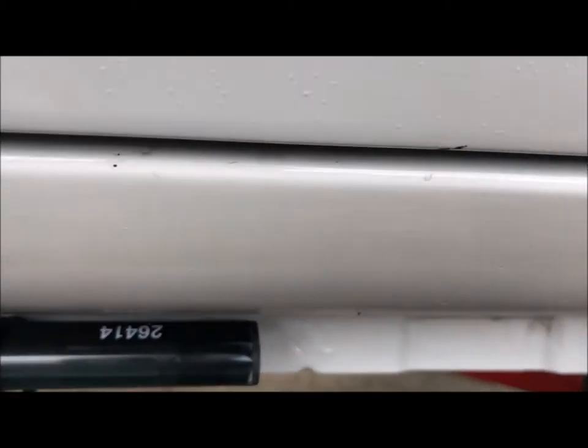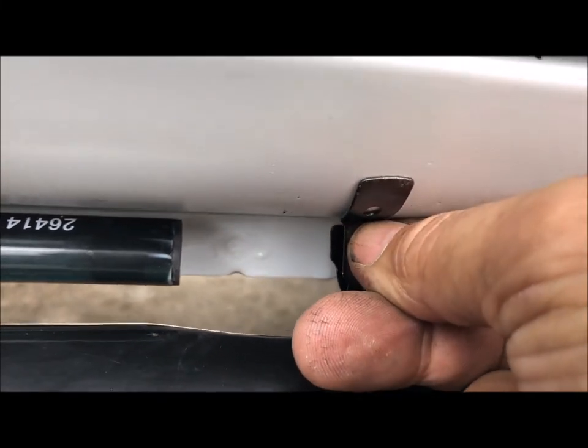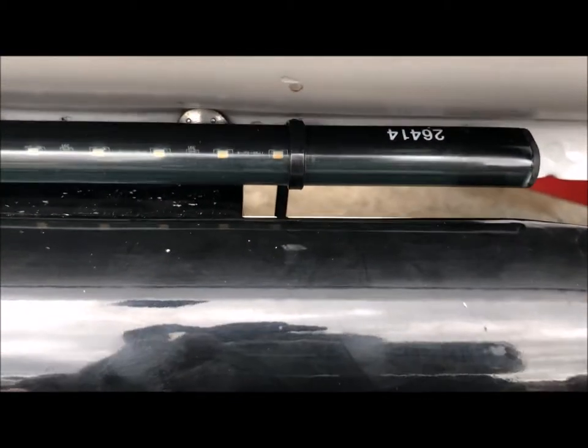They're shaped like this — it's how they come. This is the shape of the bottom of the truck, so you want to put it in like this. The only problem is when you have it like this, that shape makes the bar LEDs face down. So I don't know what they were thinking.